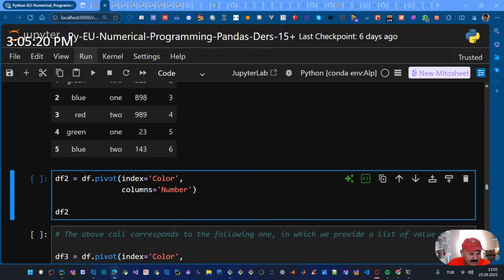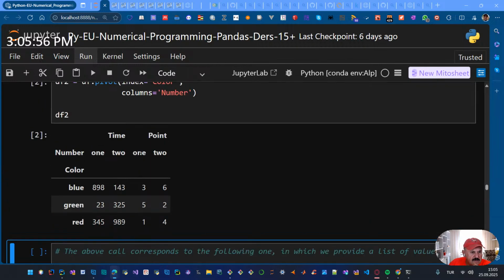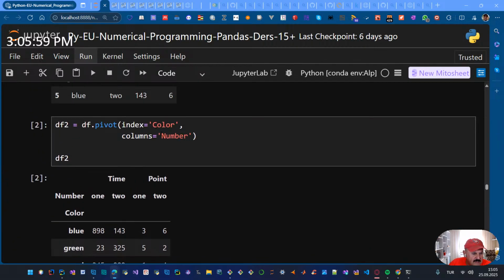So by applying pivot, if we especially indicate the index, so it is considered, and also if we indicate the column number to specify especially which will be indicated in this data frame 2, the second data frame, we use these selections instead of the default ones. Okay, pivot, and right away I will run this cell once again.